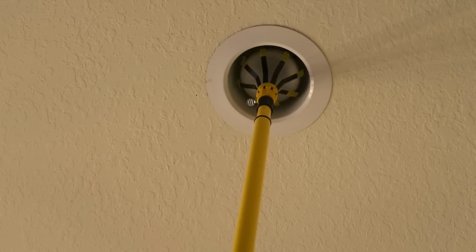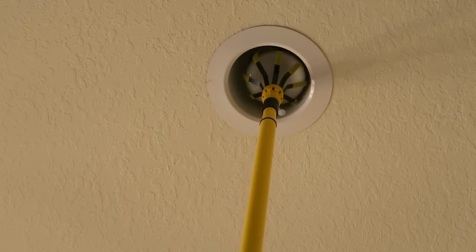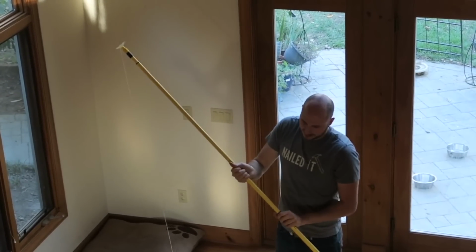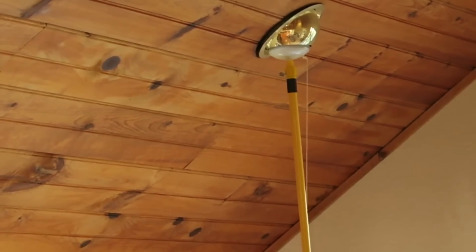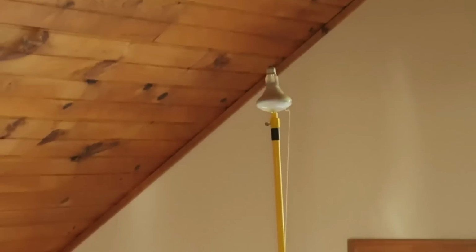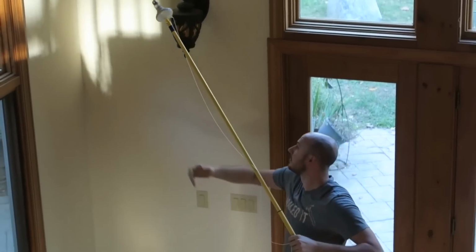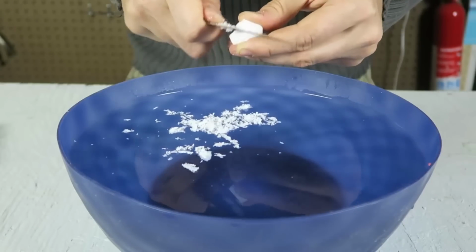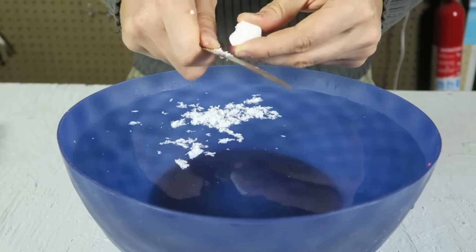Okay, you put it in and then you twist it. Boom, and you take it out. So what we're gonna do is extend this thing and then take it out. Almost. Boom. Wet fire, fire starting tinder. This is what you would do, but not on the water.